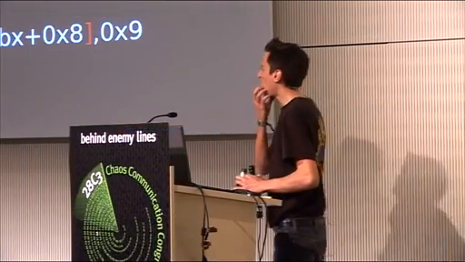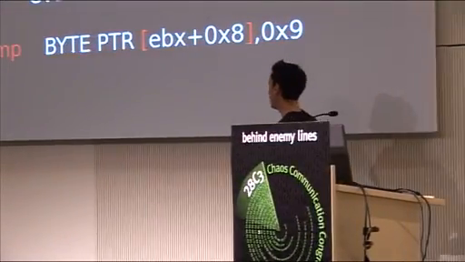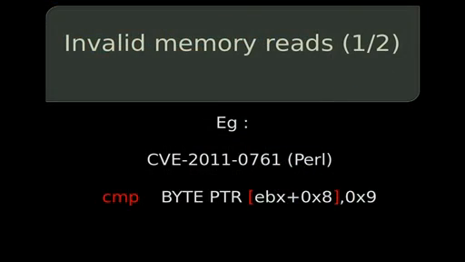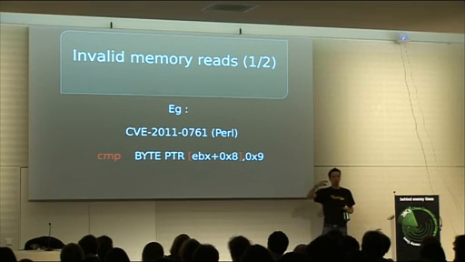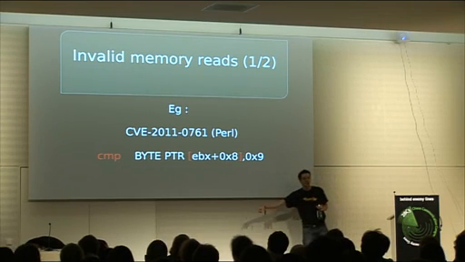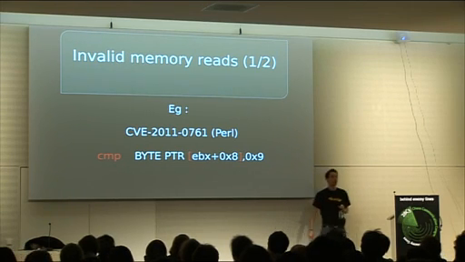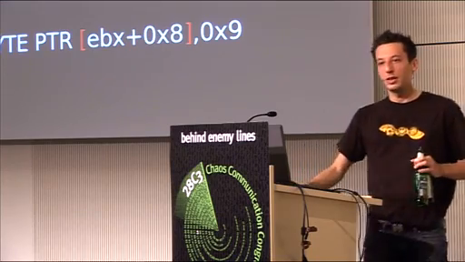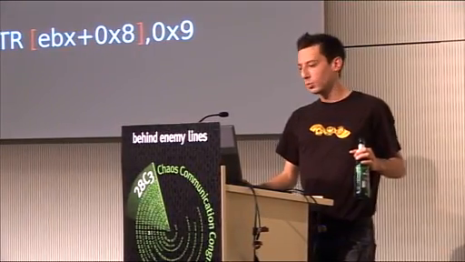Invalid memory reads are pretty unlikely, actually, to be exploitable. There are some cases where it is. For instance, imagine this comparison is supposed to be true 99% of the time, and you can make it fail. It's going to take another branch and execute code it was not supposed to. And that's pretty bad. Question? Nope? Good.